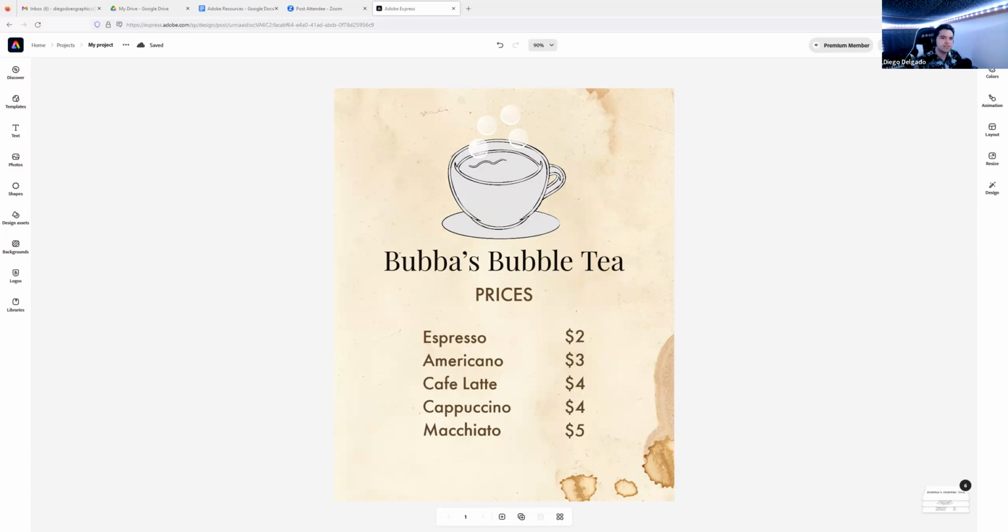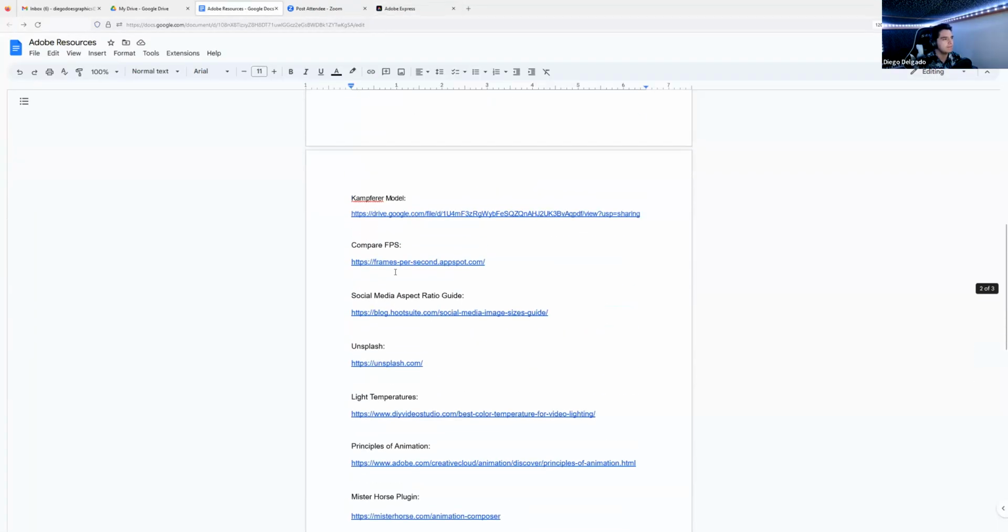I included in the resources document just some stuff on, I never pronounce it right, but I believe it's called the Kapferer model. That is a really useful model for branding, for making decisions based on design and really kind of coming to a consensus on the energy and the concepts that you want to portray through your designs. I highly recommend looking at that when it comes to picking things like colors and fonts and typefaces and stuff like that. Really useful model.